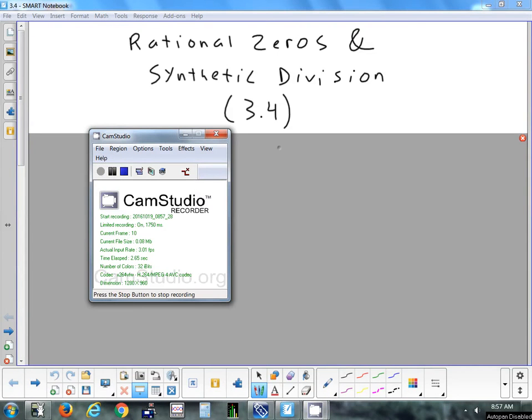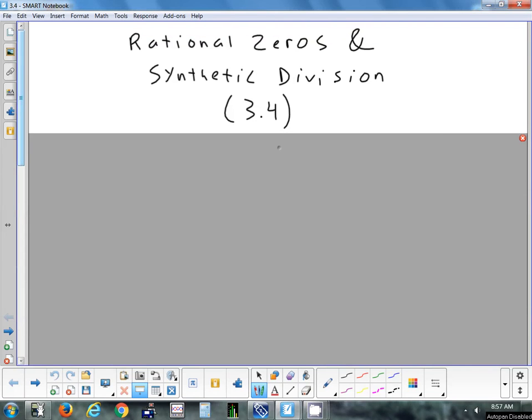Right, so our second section for this week is 3.4, which is on a faster method of division than what we learned yesterday. It's called synthetic division. But unfortunately, you can't use synthetic division all the time. You can only use it for certain kinds of problems. So I'll show you when you can use it, and if you can, it is a lot faster.